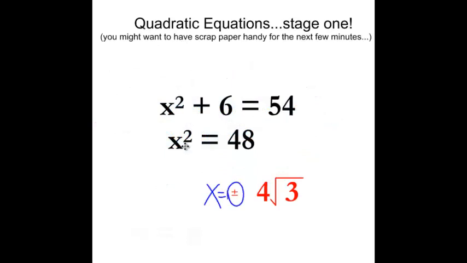Now, when we're doing Pythagorean theorem problems, it's not applicable because you can't have a negative distance. However, when we are just generally solving a quadratic equation, quadratic equations can have two solutions. What you need to do is remember this positive and negative symbol would apply to a simple quadratic equation like this. So if you have the equation x squared equals 9, it is crucial that you write the positive or negative 3. It is wrong without that.